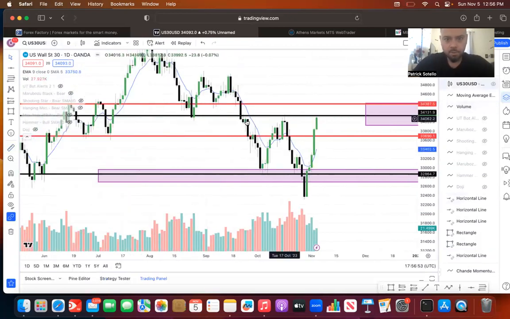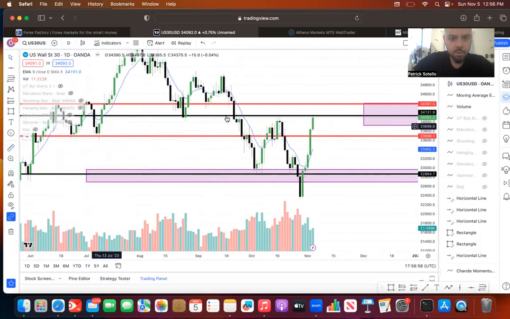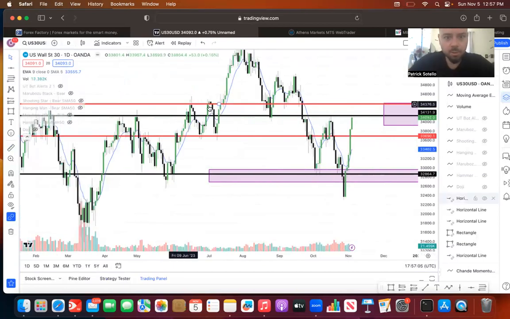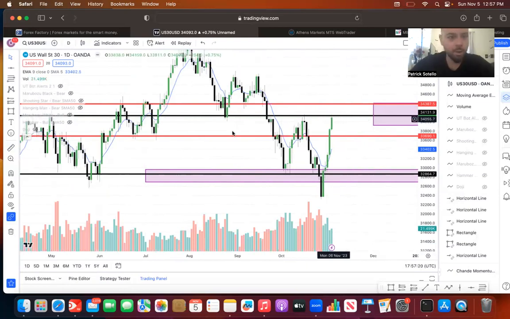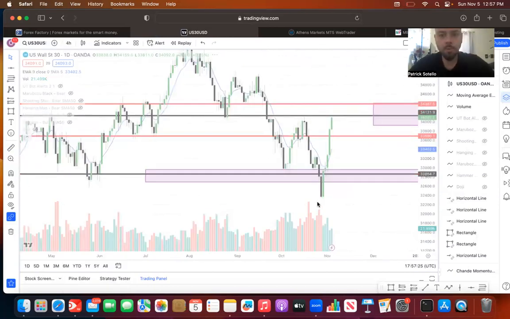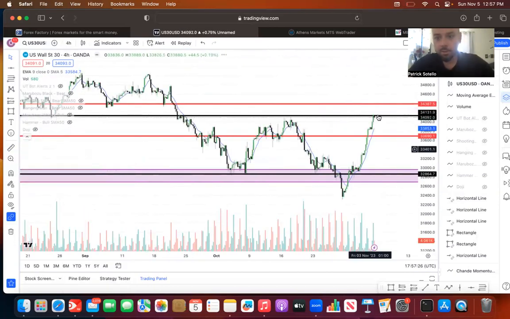All right, let's go down to the daily. You can see pretty much the same thing as on the monthlies. We've been pretty much respecting the same zones all the way through. Like, look, boom, boom, broke above, tested. Now we're below, broke below, tested the monthly, broke below again, testing this monthly once again. So it's real crucial. It could go either way at this point. Then let's take a look at the 4 hour. We'll see where we're going with it. Once again, look where we're at.